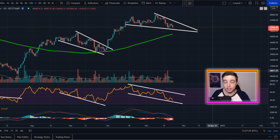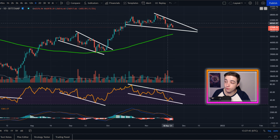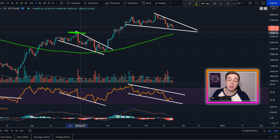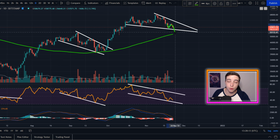So as I've been constantly saying for basically the last week now on the channel, if we do end up breaking this low and forming a brand new lower low, then Bitcoin simply has a lot of supports coming in at around 54K, and also at 53,000 was this previous high that we set back in the beginning of September, and usually previous resistance like that flips into new support. So at around 53 to 54,000 is a major level that I would be looking at if we do break into a new lower low for this correction.